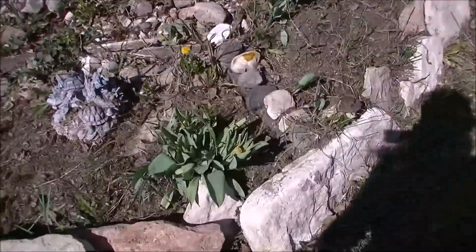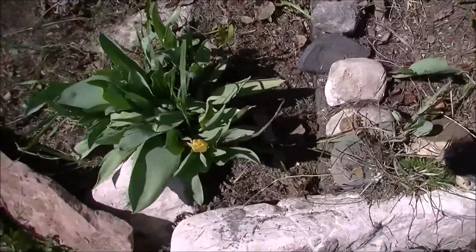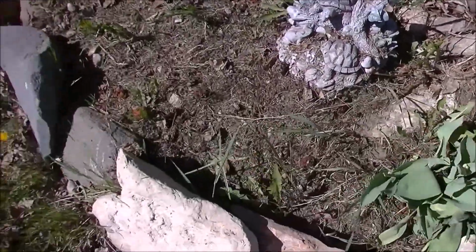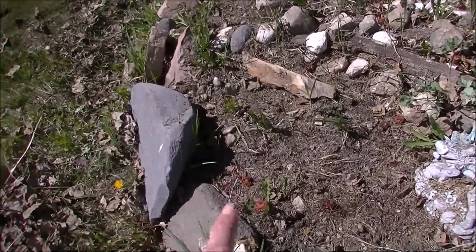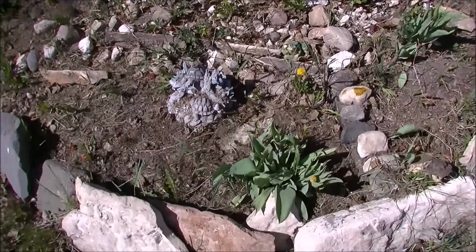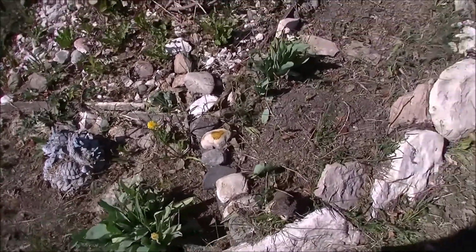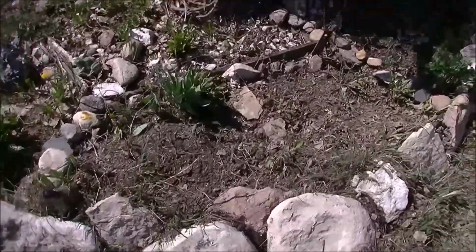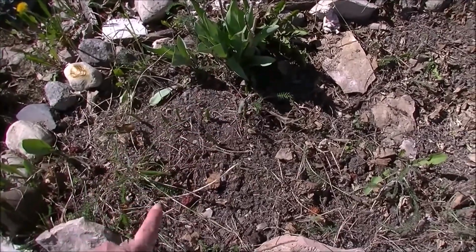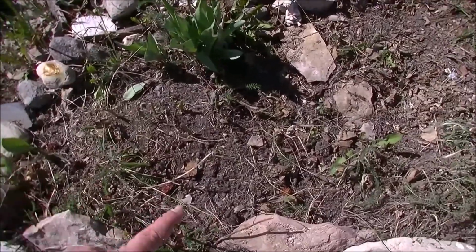Some beautiful tulips in here. They are yellow. Oh, I spray painted yellow because I had to test it. More tulips coming up there. Lots of dandelions, and I love dandelions, so I will leave them until I take them for roots. I think those are more tulips there, or lily of the valley, because I think I did transplant some, and it does look like a plunk of mound right there.